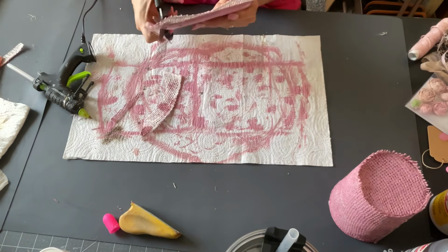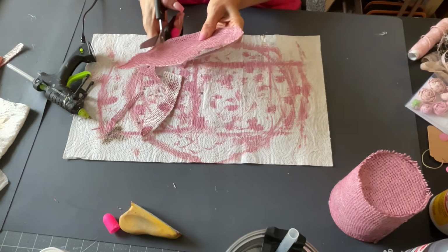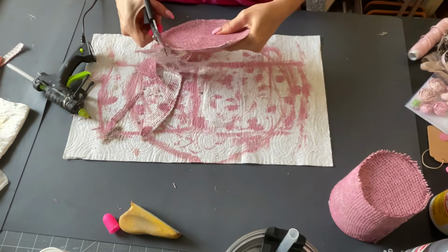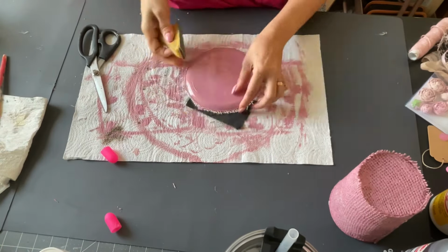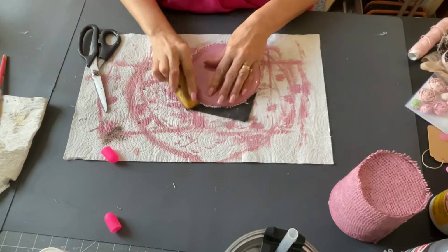We're making a bunny hat. This is really cute and I love this idea. And then I just cut off the excess with my scissors. And then I took my sander and I'm sanding the edges of the plate upside down.